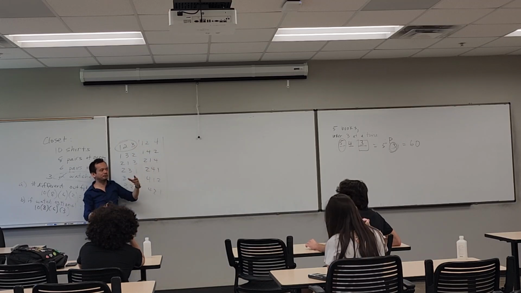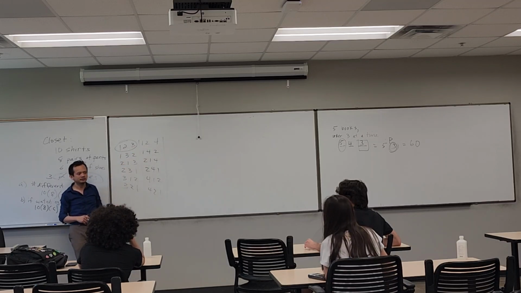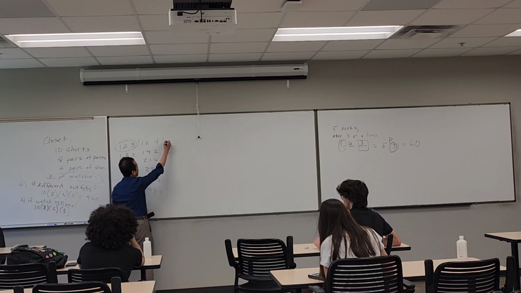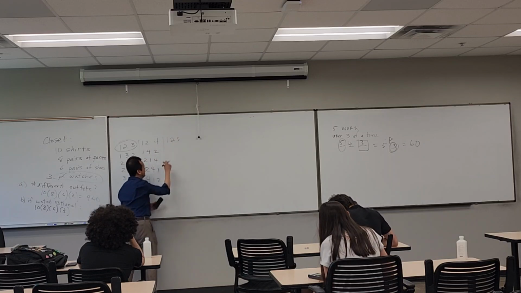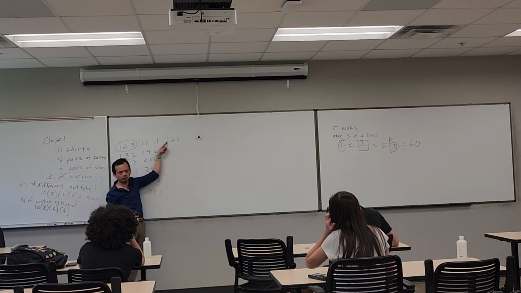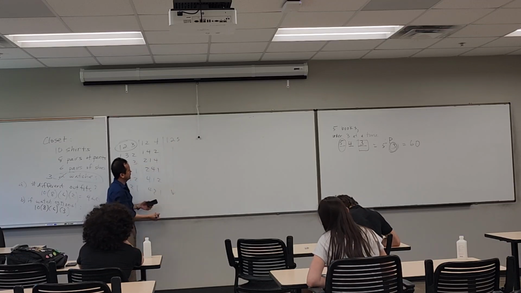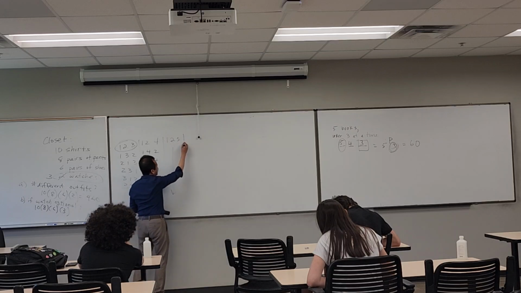So each column again represents a distinct set of 3 books. So what might the next column be? 1, 2, 5. Yeah, very good. So 1, 2, 5. And then within this column, we're going to list out all the different 6 orderings of only these 3 books, 1, 2, 5. But you get the idea. Within each column, we're going to list out all the arrangements.